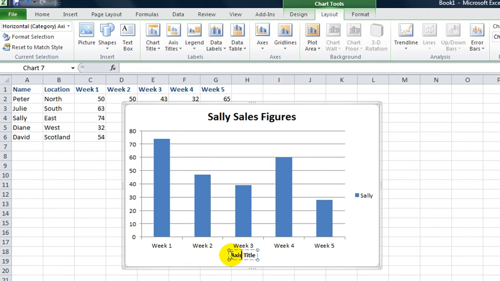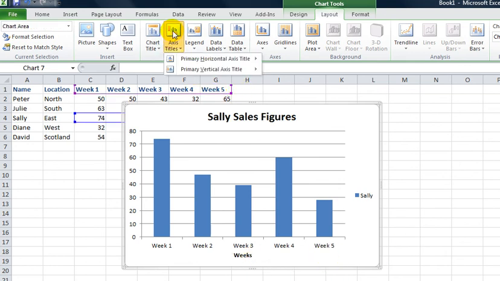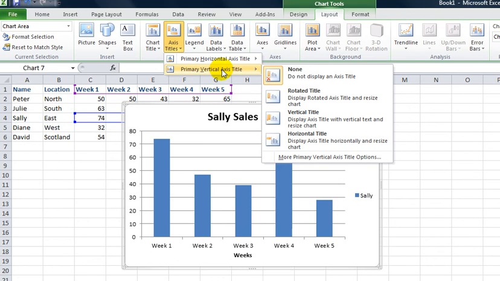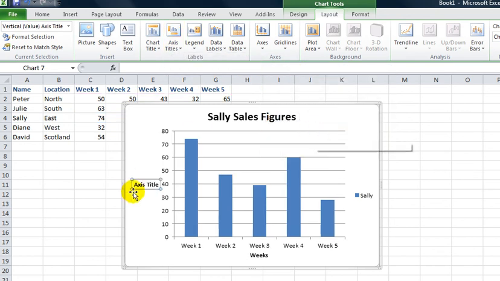Let's amend it to something that makes sense. Weeks, and go back to the axis titles, and the vertical axis title, let's have horizontal title, and these are sales, number of sales, make more sense.